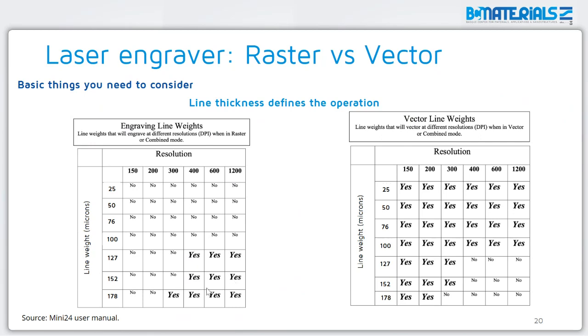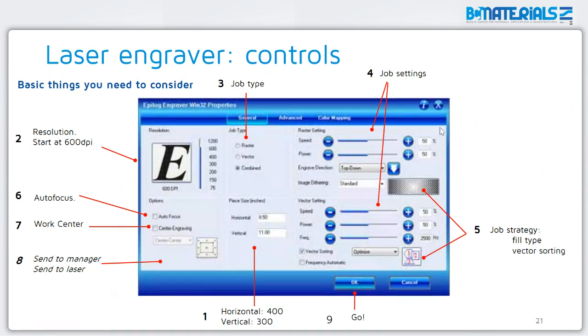to engrave. Okay, so probably this doesn't mean very much to you right now, but once you start using the laser, it will be very, very obvious. Okay, so how does it work? Again, like in the case of the cutter plotter, this also works as a printer. So basically, you draw your structures, your designs in a normal drawing software, and then you send it to print.